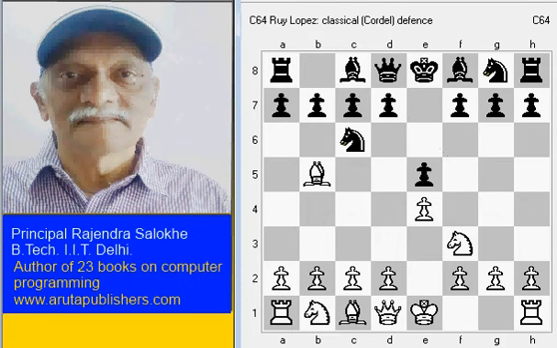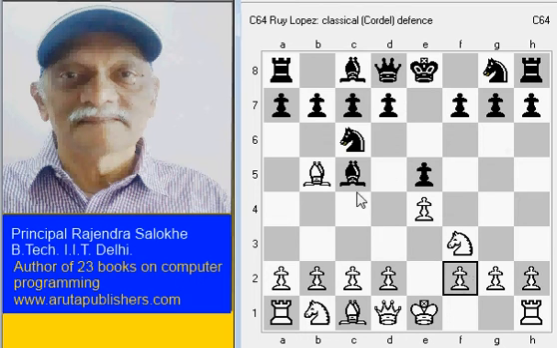We'll go to the next variation. After the common moves, black plays bishop to c5 here, now attacking this f2 pawn, which is considered to be the weak pawn of white. f7 is weak for black and f2 is weak for white. So again about 5% of people play this variation. Now in fact white has to act fast and prevent this pawn getting captured by some other moves. But it is very dangerous.